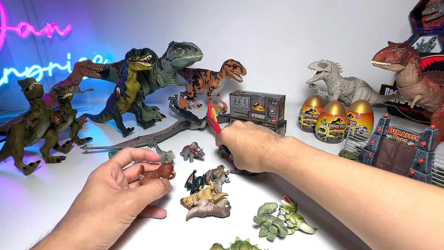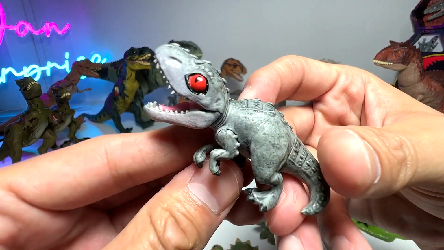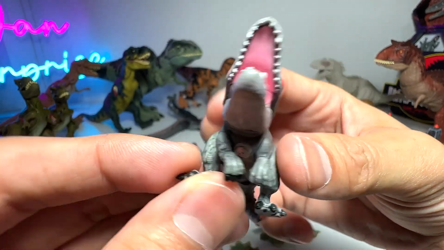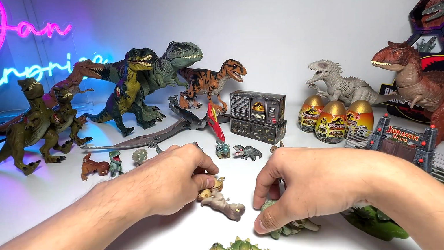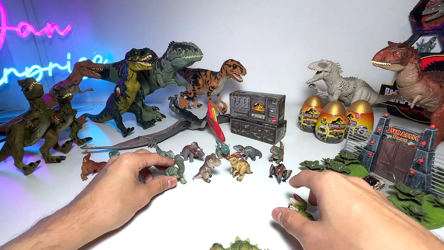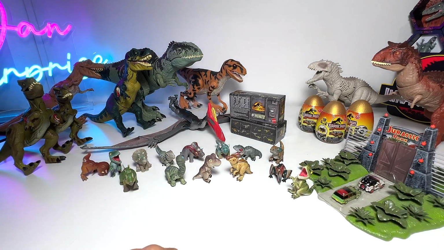My most favorite one has got to be the Indominus Rex. Have a look at this. This is basically the Indominus Rex, a really cute one. It also has beautiful red eyes. Just gonna place them right here. We'll take a look at them later on together because there are 4 new figures which I want to show you guys. Okay, just give me a second.